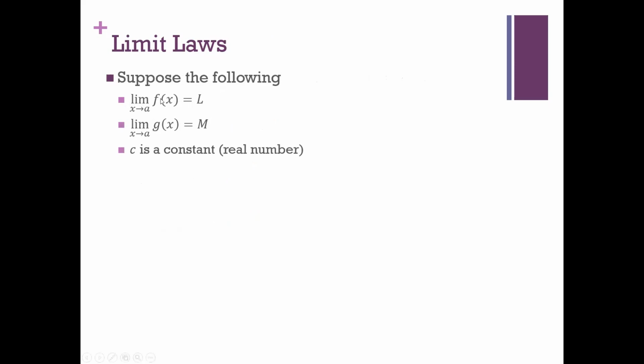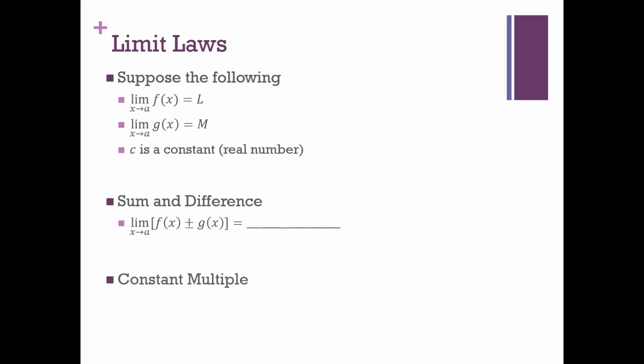So for some base point a, let's say my limit of the function f is L, limit of function g is m, and c is just some generic constant. So we kind of already saw these. Based on what we just did, what is the limit of f of x plus g of x going to be? L plus m. So sum and difference work hopefully in an intuitive way. If I know the limits of those individual functions, I can think of sum or difference, and that's always going to be true.